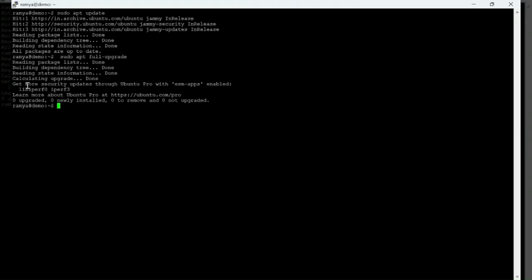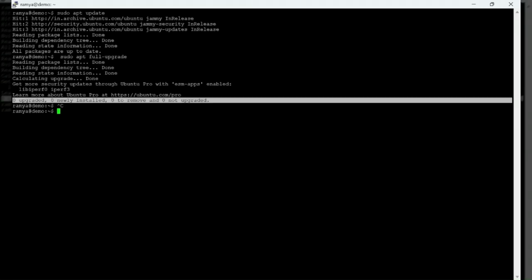It can add or remove packages if required. In the output, you can see packages to be upgraded, installed, or removed. But here you see 0 upgraded, 0 newly installed, 0 to remove and 0 not upgraded as the machine is up to date. Important warning: never run apt full-upgrade if apt update shows errors or warnings.